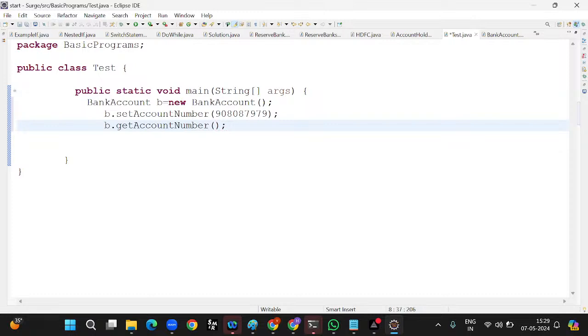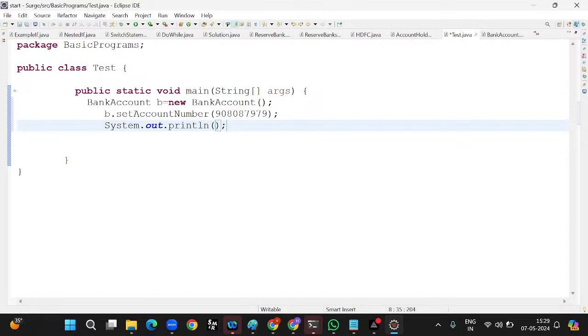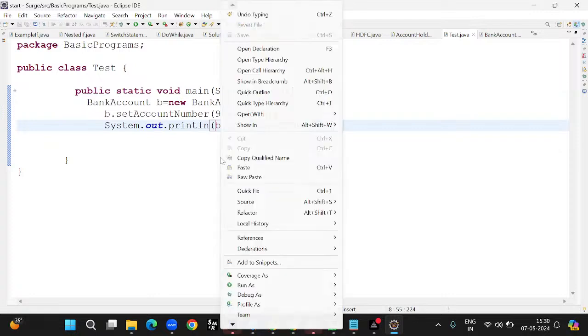If you want to print this get account number, it should be in a sysout statement. Control V and remove this one. Save the file, and save the BankAccount file also, then simply go here and run the file. Run as Java application.